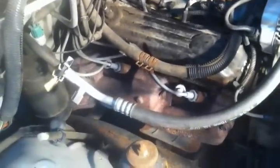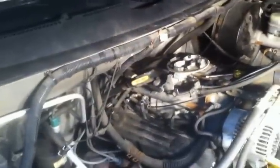Well, yeah, man. There she is, all done, all in there. New spark plugs, plug wires, distributor cap, and rotor. I already blew all them leaves out, like I was telling you. Got down in there and got that all blown out. So that's one less thing for Jeremy to do when he goes to detail it.